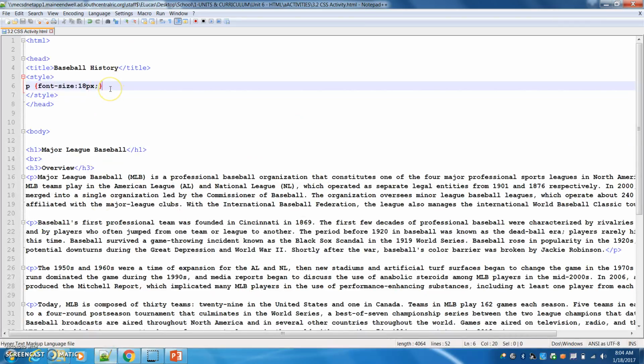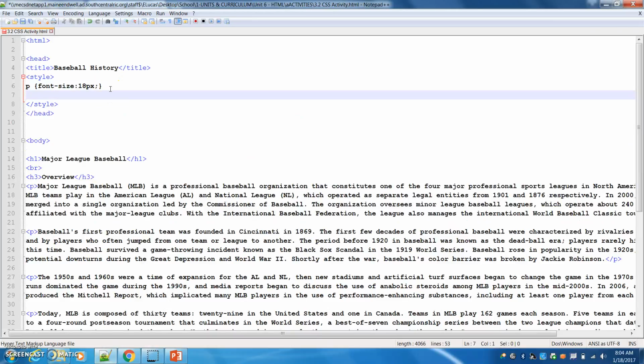So back in the code, let's try something else. Let's try to change the color. Everyone wants to jump towards that. So we're going to do the entire website's color, not just a section of it, the entire thing. So the tag for that would be the body, because the body is the entire web page that you see. So the selector is going to be body because that's the keyword of the body tag.